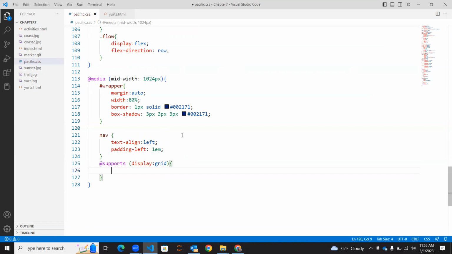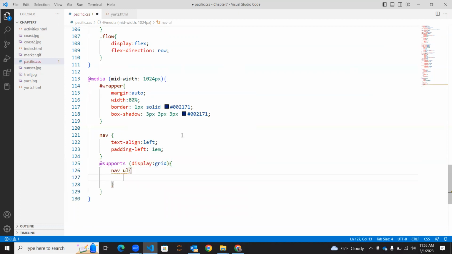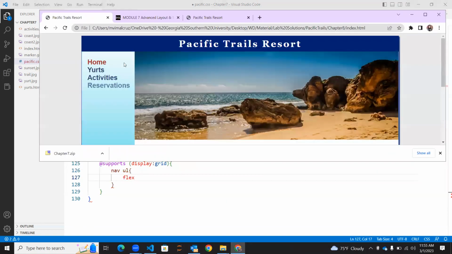Configure the styles for nav UL selector. Set the flex direction property to the value column and set the top padding to 1 EM. Okay. Nav UL, flex direction. See, why are we doing this? Because we want to achieve this. This is the nav UL thing. Here we want to configure it in column.